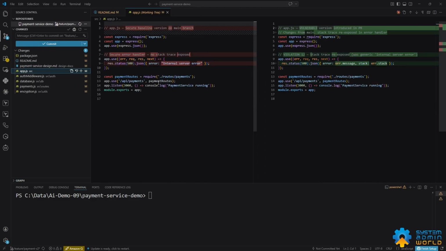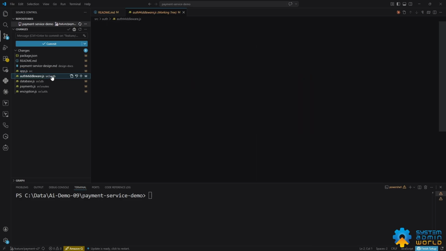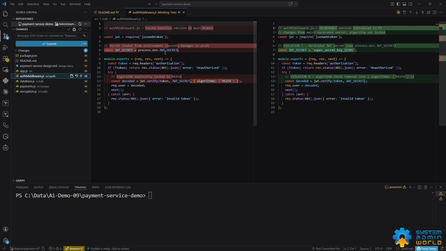In the app file, we're going to change a lot of things, like the internal server error or 500 error. The error handling is going to change. This is the secure error handler, with no struct details. This is the vulnerable code on this side. In the vulnerable code, we made the error.stack changes, which populate the error. Then we introduced JWT tokens. Previously in the secure code, the token was stored as a secure parameter, but here I am adding the JWT token as a clear text value.